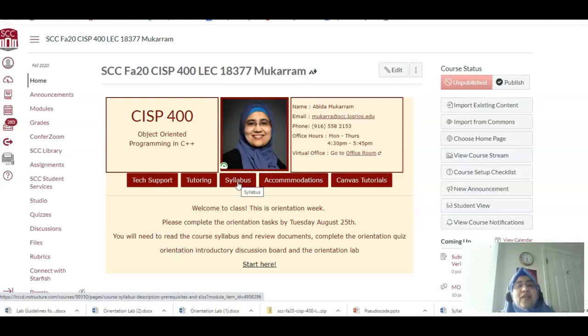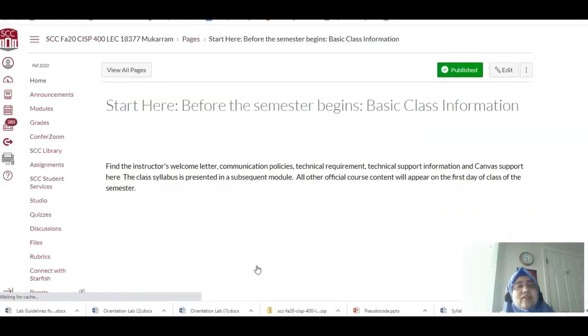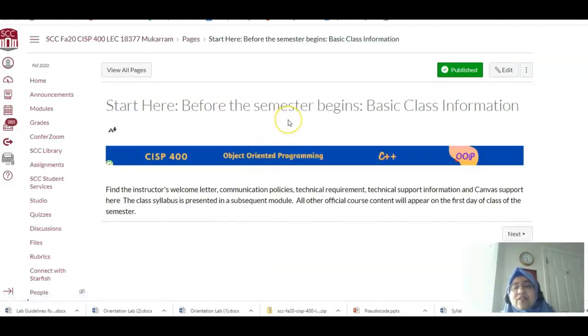Now, once you're done with exploring these links, if you click Start Here, then you will be taken to the Start Here module. The course is module based. Canvas is a little slow, so bear with me. So here's where it takes you to. Now, if I go to the left vertical navigation bar, you can also reach modules by clicking Modules here. So there's two ways to get started: either you could go from the landing page, or you could just click onto Modules and get started with Start Here.